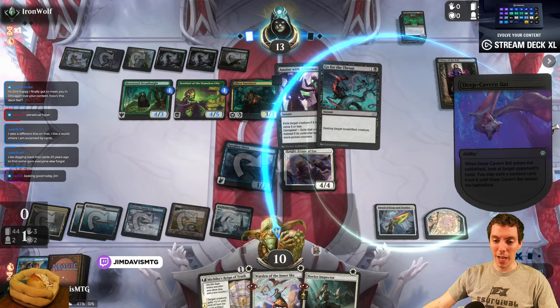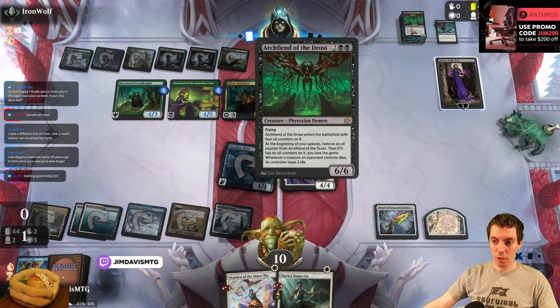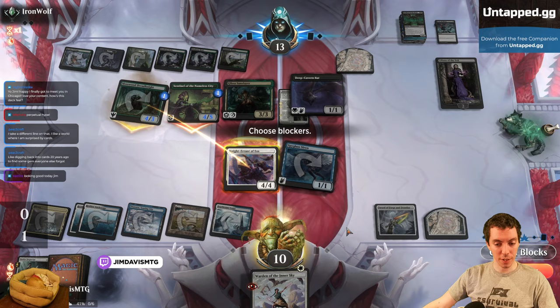Pretty good run out for them, honestly. Able to cast all of their spells. They're all good creatures. This is on top. Liliana. I think we're probably dead here, honestly. Yeah, I think we're dead. Just like a little too much good stuff here, honestly.